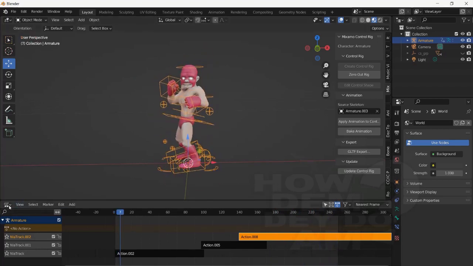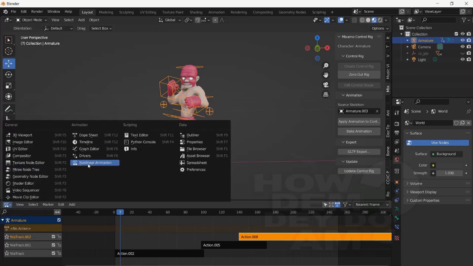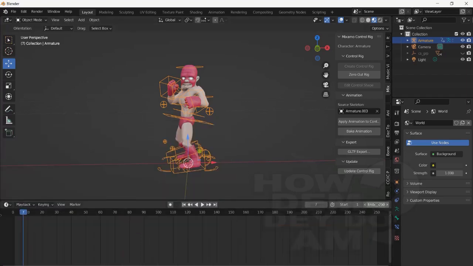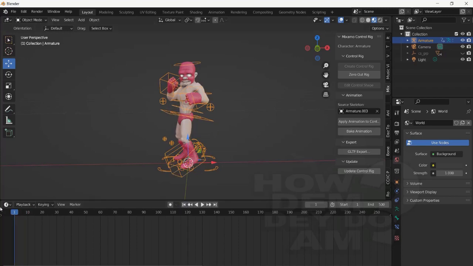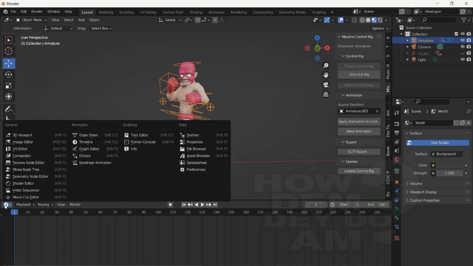So now I want to extend the timeline because I want to put one last one. So now I go back to the timeline. Probably extend this to like, I must say, 500. I'm not going to use everything, just a guess, you know. And then we'll put the last one.